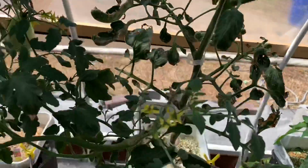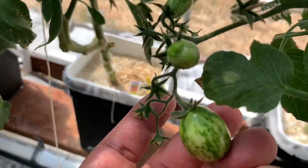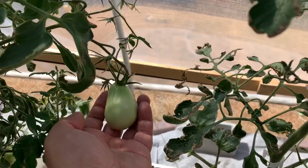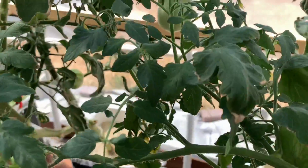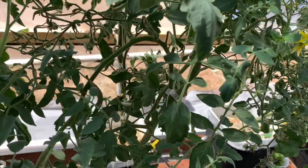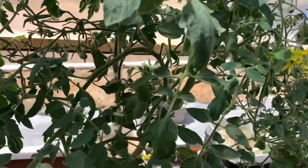And actually this plant is hanging over here, so it's a cool little heirloom tomato. The red pear, this is the first one. That's pretty good size. It's starting to hang. There's some weight to it. This one I don't think likes the heat. There's a funky one growing back in there, down towards the bottom. And then there was another one that just started over here. Yeah, it's here someplace, doesn't matter. Anyways, it's here.